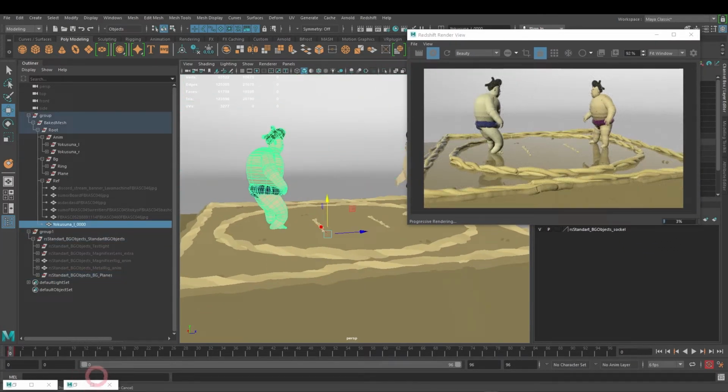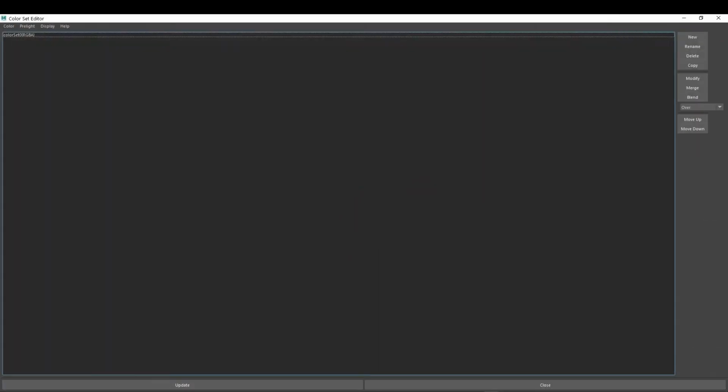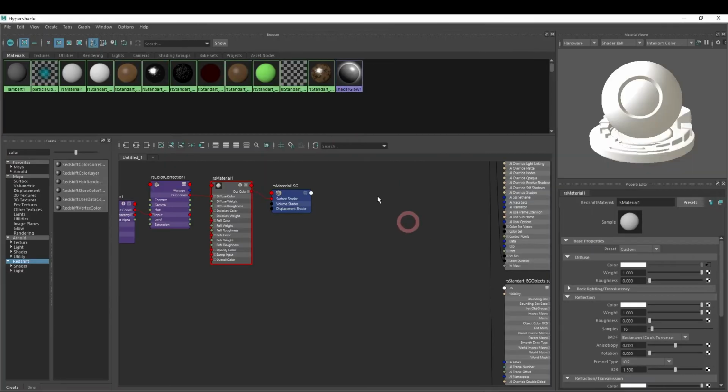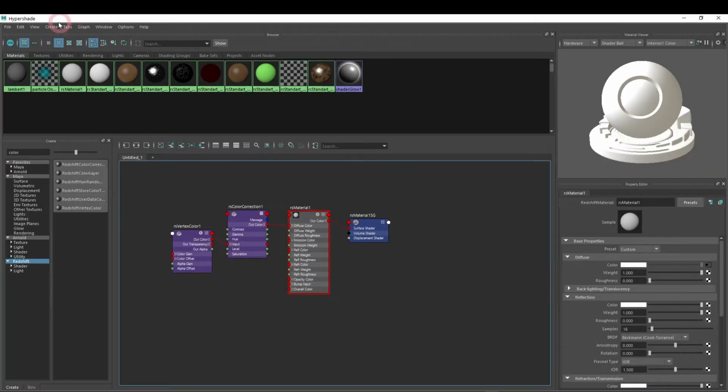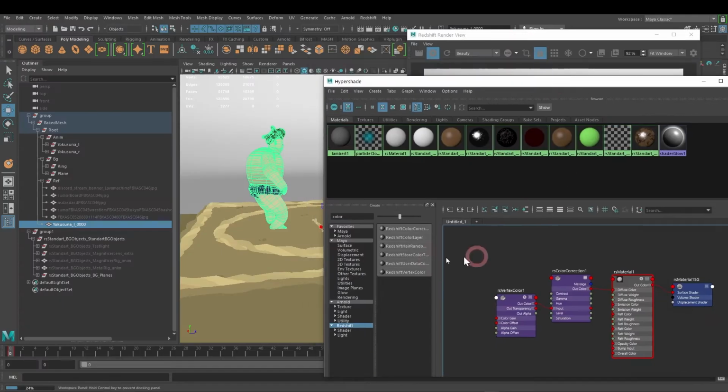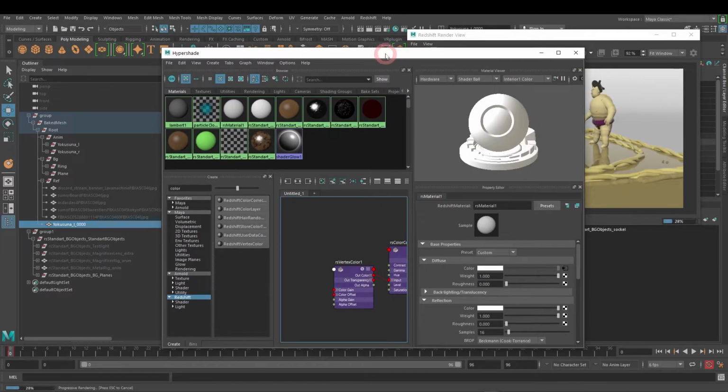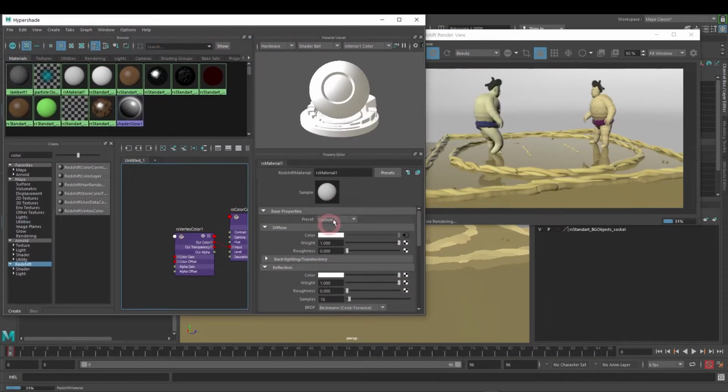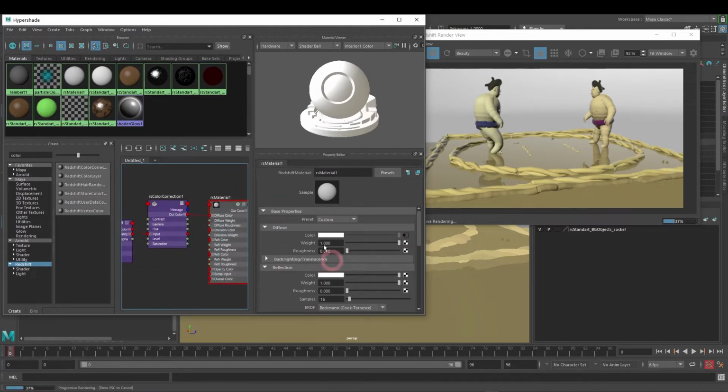And next thing is I jump back to the hypershade. Oh, sorry, this is not the hypershade, this one. Okay, and I will now change the values of this material so that they are looking better, basically.